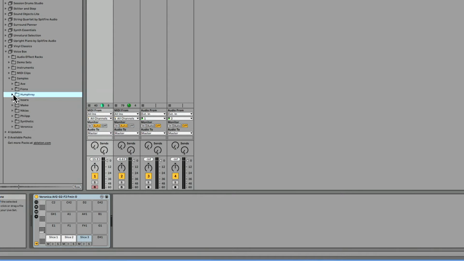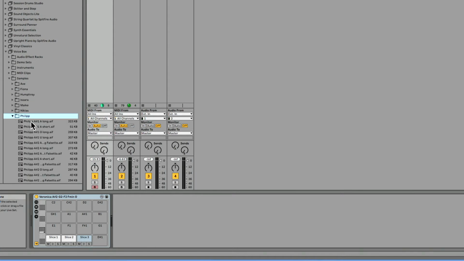It's too much up front. I want a faster attack on the voices. So I could drag those onto these different pads.